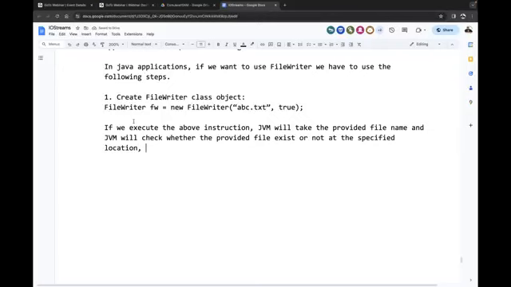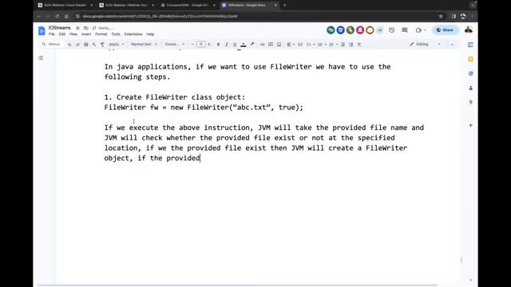If the provided file exists, then JVM will create a FileWriter object. That's enough.